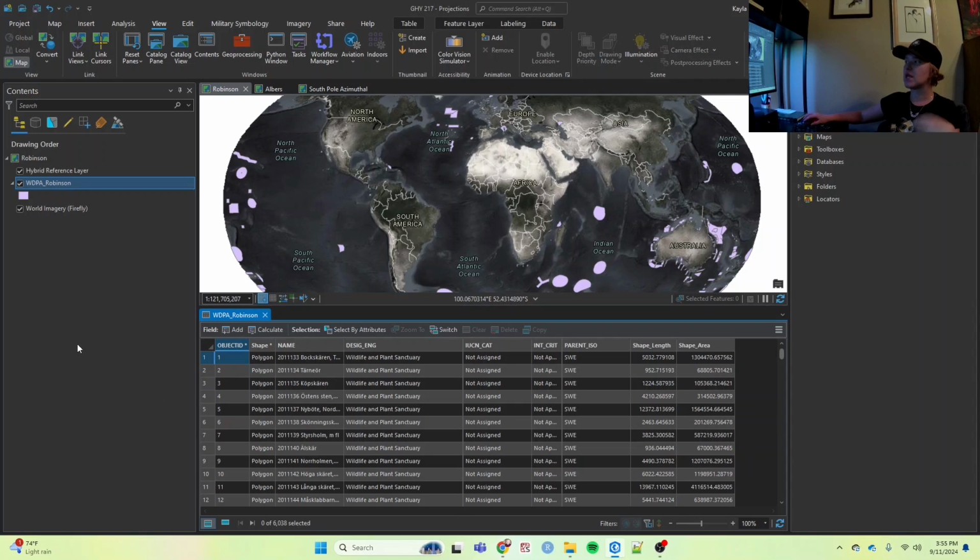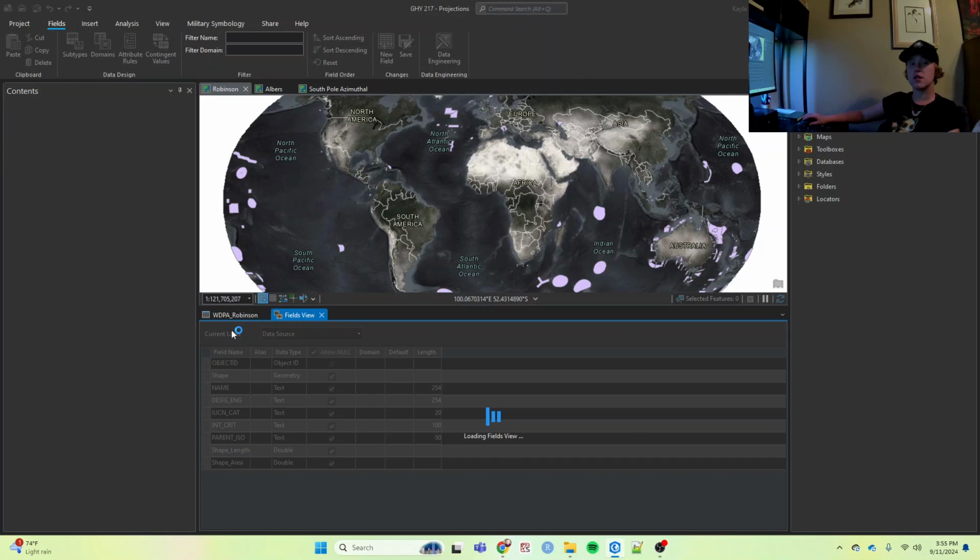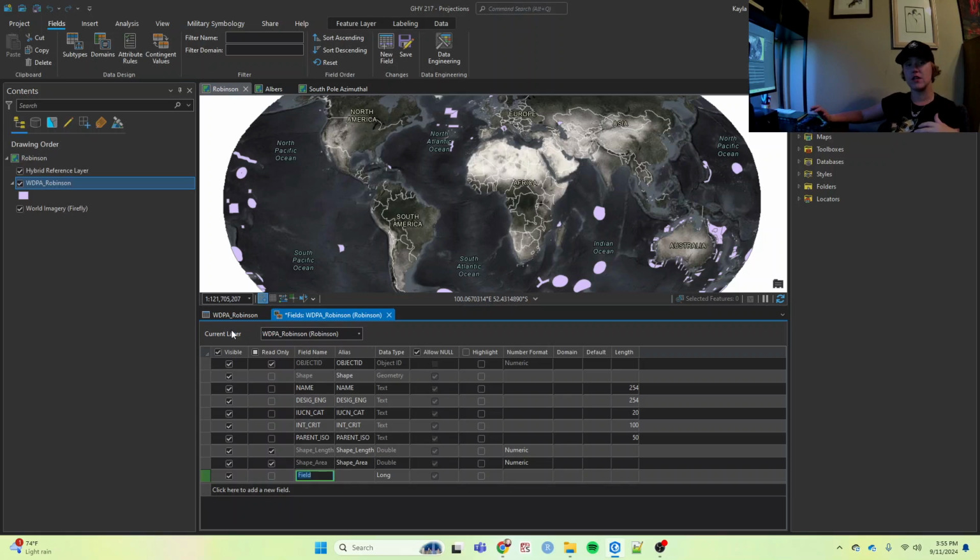So in this case, what we need to do is add a new column where we can actually calculate what that is. At the top here, there's field, add, calculate. So I'm going to hit add. This is going to pop up all of the different fields that I have available. Here, I'm going to say area PROJ. This is the projected area. This is a name that's going to pop up when I'm back in my attribute table.